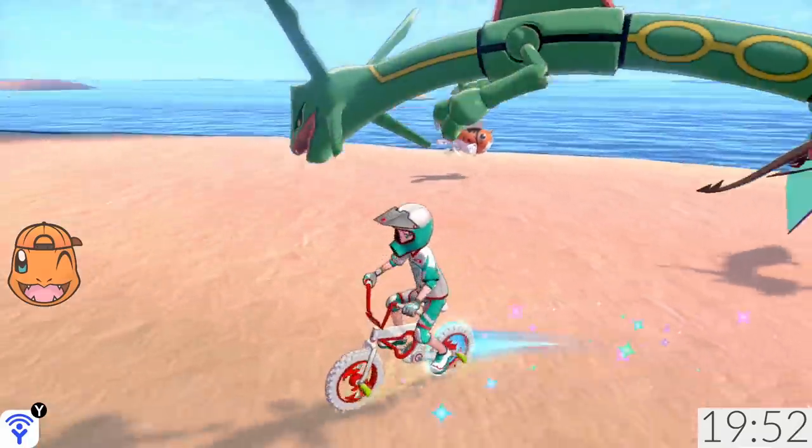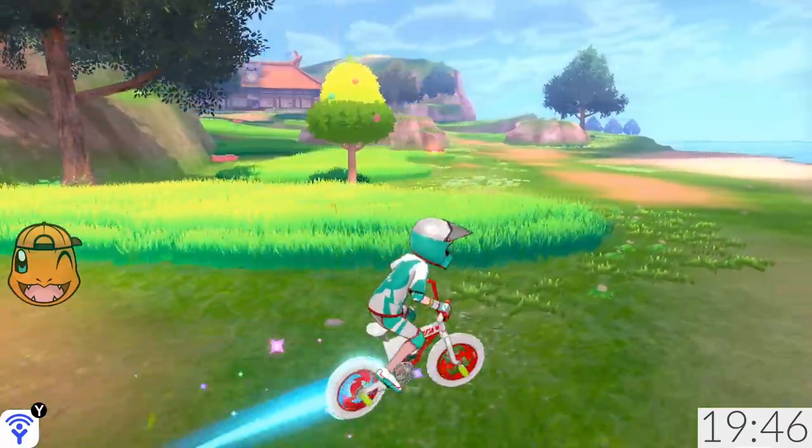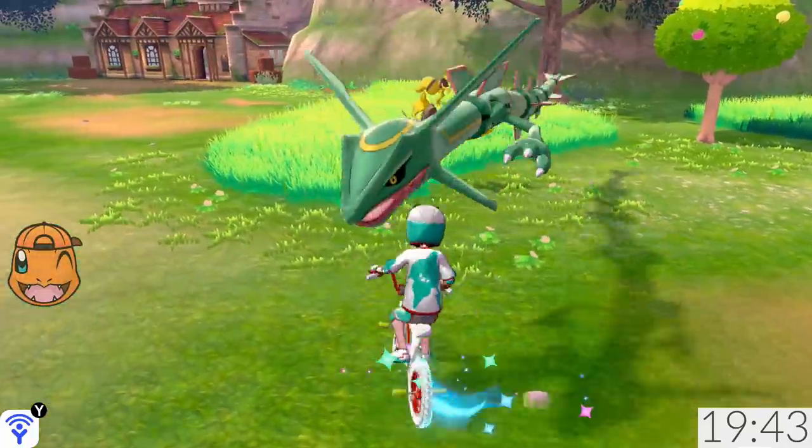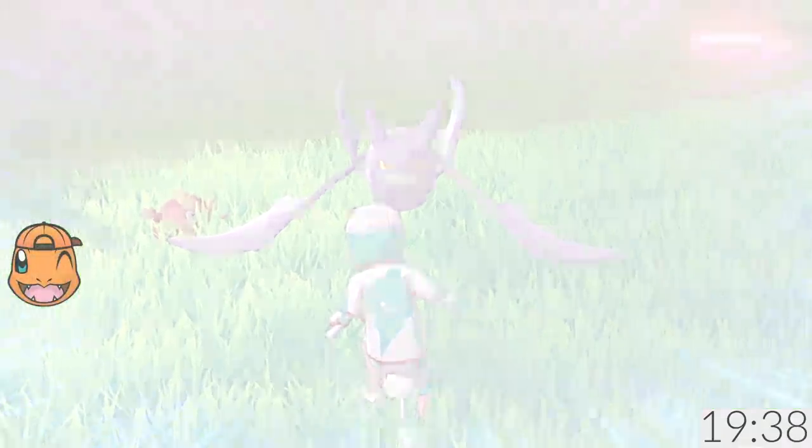Oh, that's a Noivern. Okay, cool. Leafeon as well. What is that? Rhydon. Okay, no, we don't need that. Or Rhyhorn, rather. Come on. We're looking for the big boys. Ooh, Kadabra. Whoa, he teleported. Oh, a Crobat? We can get one of those real quick. That's a nice one. What's up, buddy?